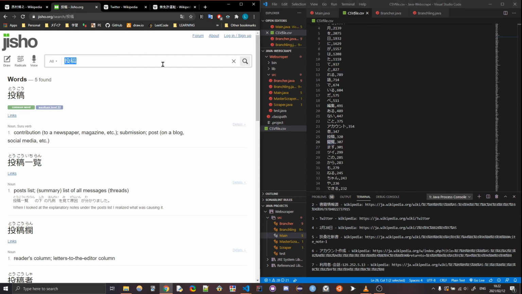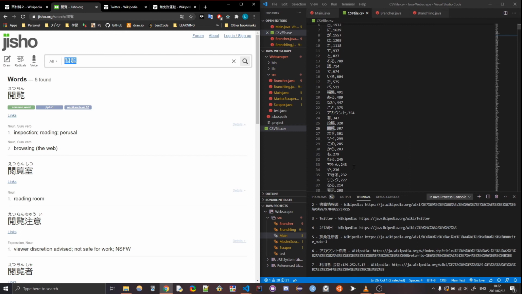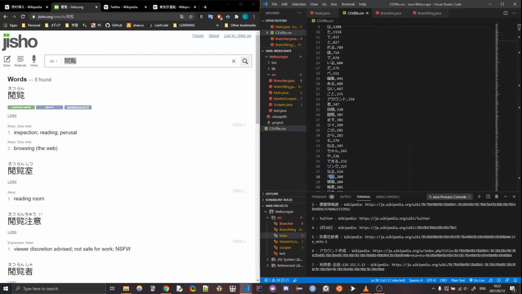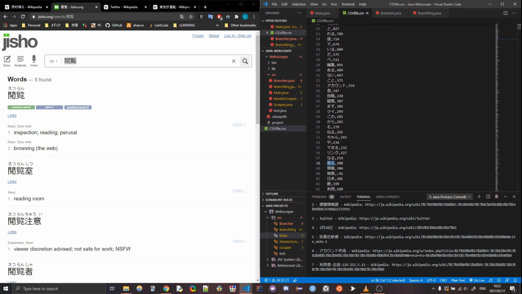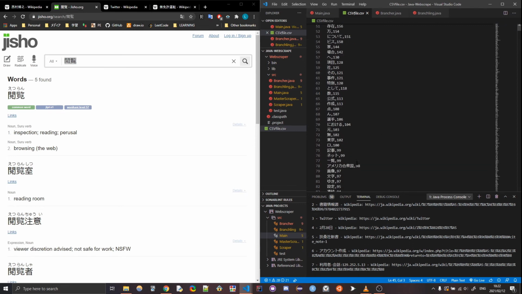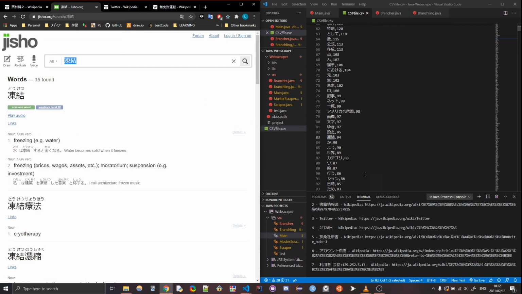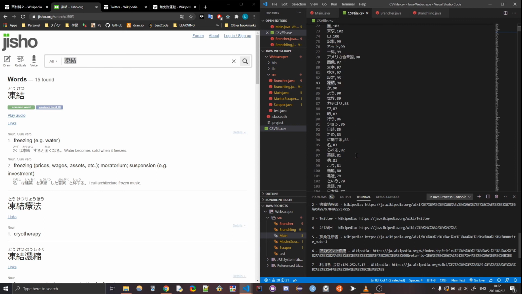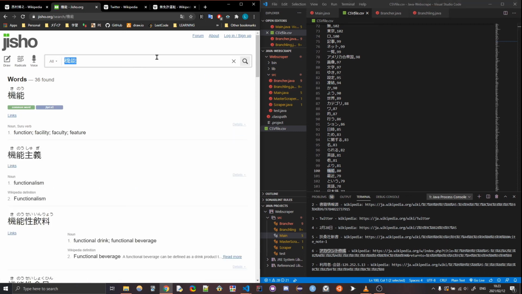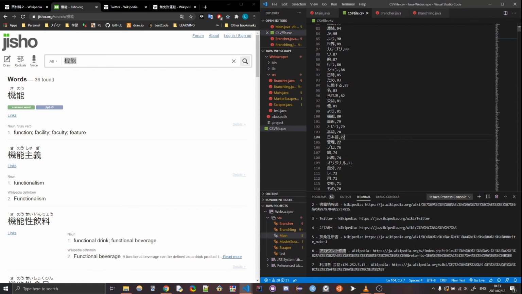Etsuran is like viewing, so like if you're on a website, like inspection I guess is what it calls it. Hyoji is like displaying. Kensaku is like to look up. Jouhou is information. Unten menkyo, so this is probably just from that, driving without a license, I'm pretty sure that's what it means. This is a word, Tolketsu, that should be like freezing, right? Yeah, probably freezing the account on Twitter is where I'm going to imagine that. Eigo is English. Kino is like ability, kind of an app function. Yeah, I couldn't figure out the English word.